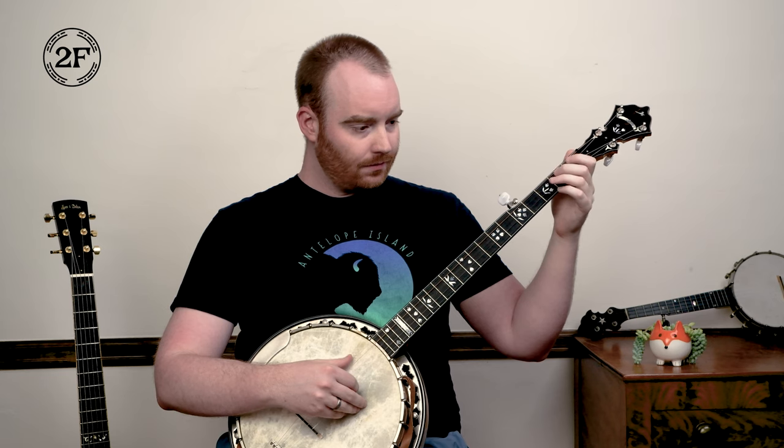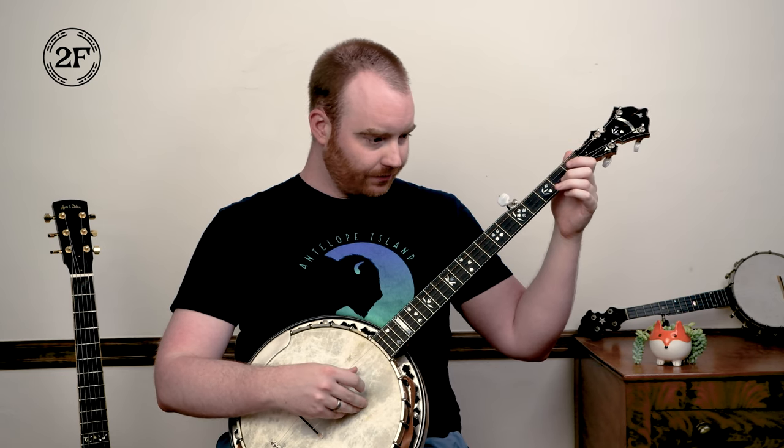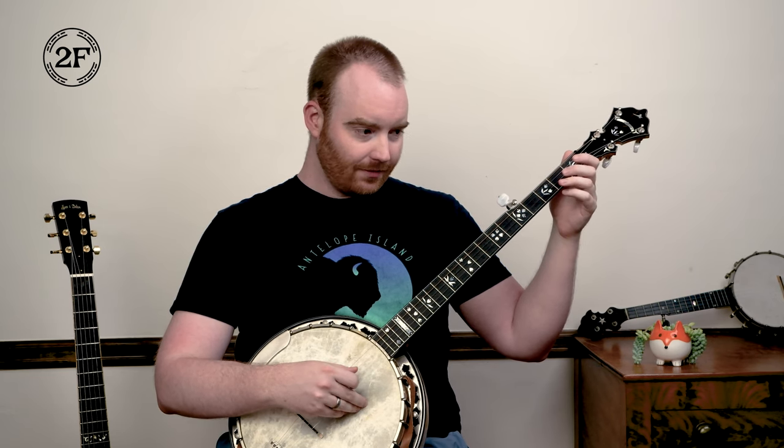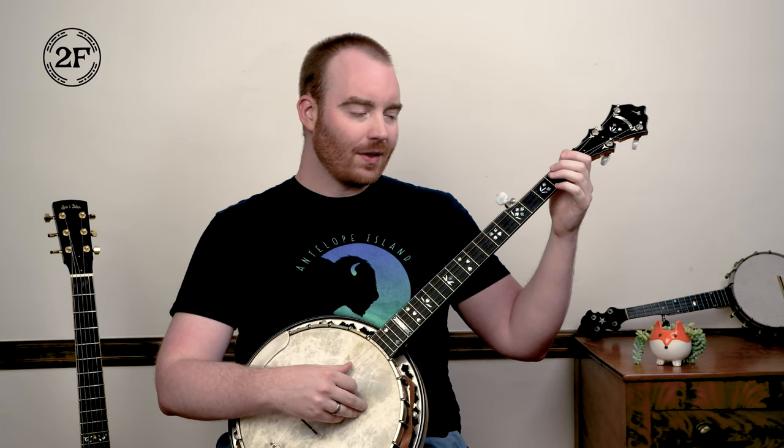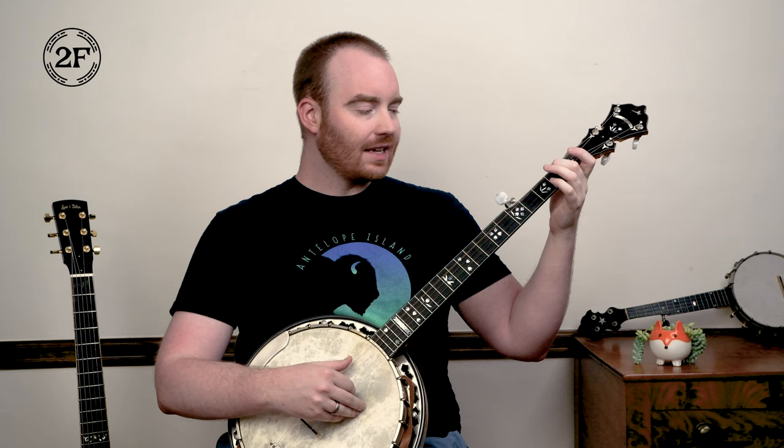Here's phrase 3 of the A part, played slowly. Those of you who learned the beginner version of this in G tuning will notice that this phrase is identical. We're just in a different tuning, up a whole step. But for all of you, a review for some and new for some others, open 4th, 2nd fret of the 4th, open 3, and then 5-1. So this is where we start to climb up. Ready, go.